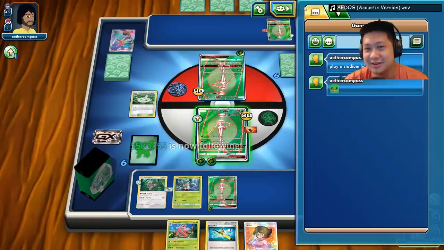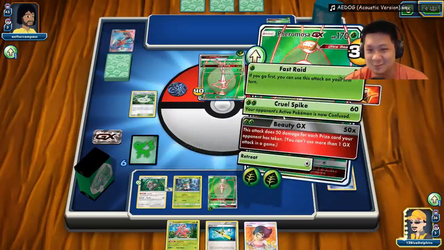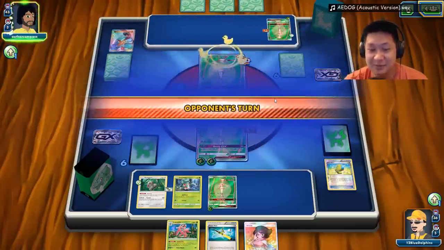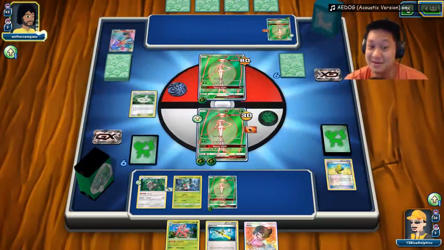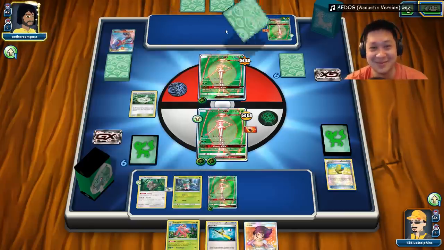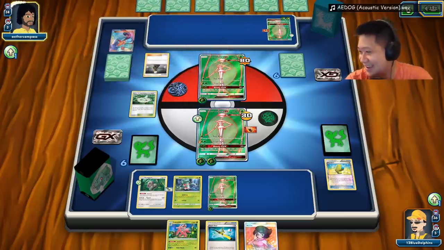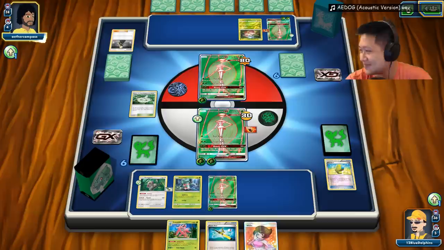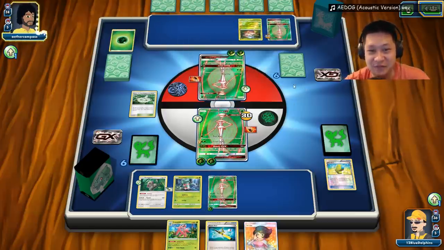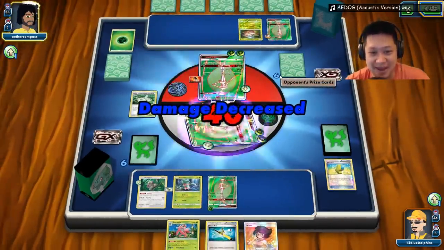Son of a bee. Cruel spike. I protected him myself, but I got extra cards. Play a stadium. It might hit me. No, we did shuffle though. So Cynthia, nope. Oh, okay. Nah. We're gonna retreat. Send out the fresh one. And it's like, oh yeah, I'll confuse you back. Cruel spike right back at me.